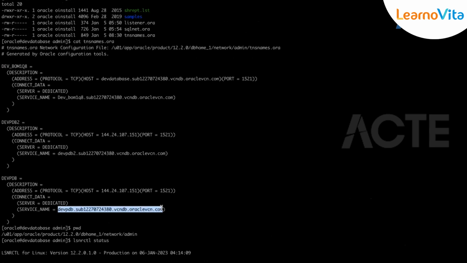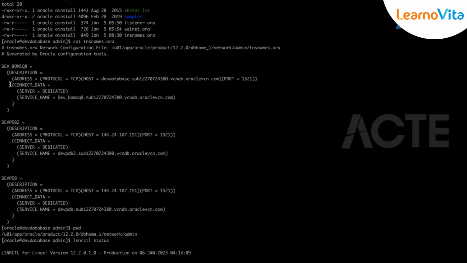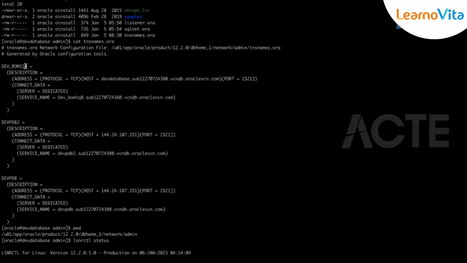We'll cover listener and TNS later on, but for this moment, just go and update these entries in this file. So this tool would not be there, only one line would be there. Can you just check on your local machines on the databases? Only this would be there. So you just have to copy this one and paste it at the bottom of the line and change this name to the old PDB and the new PDB. The host would be the public IP addresses. The port number would be the same for both of them. The only thing that would change is the service name.